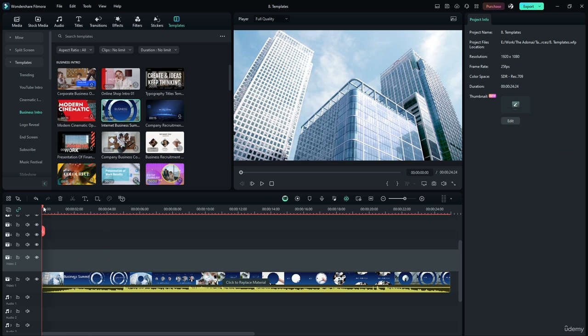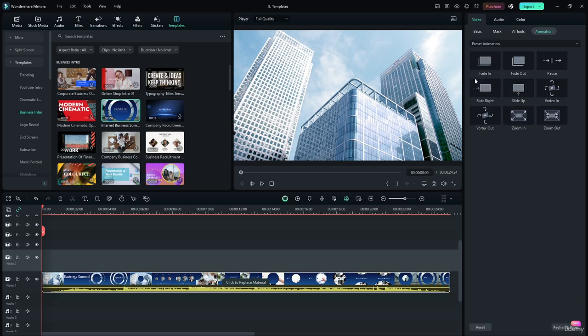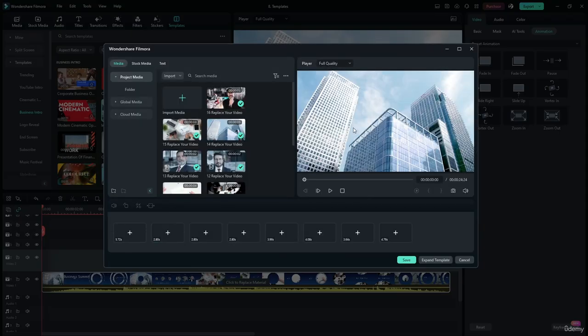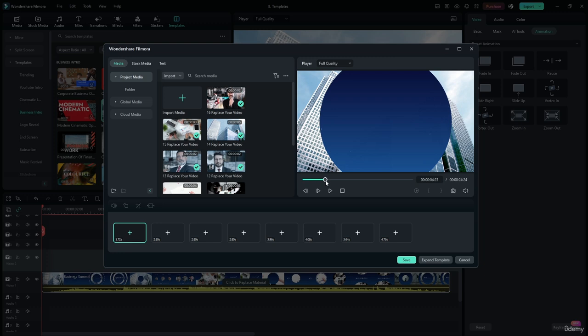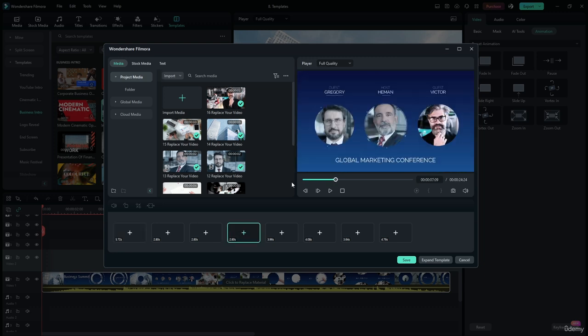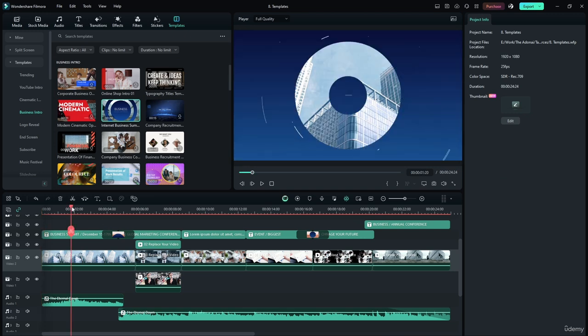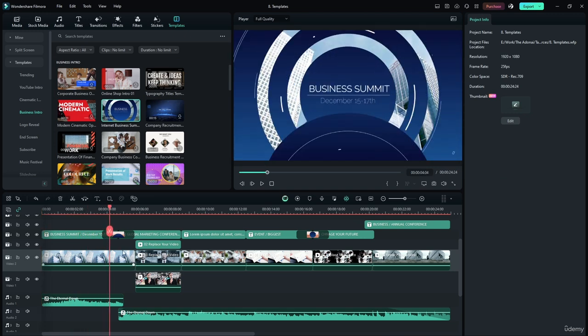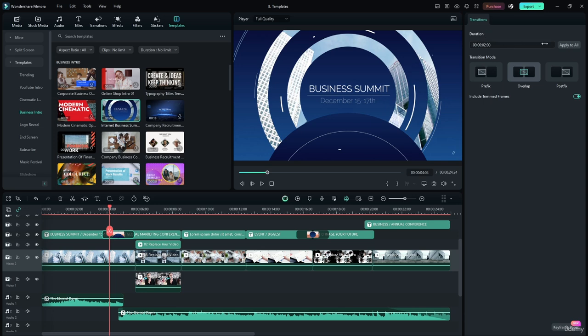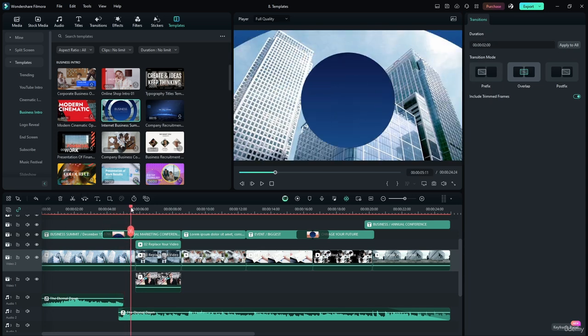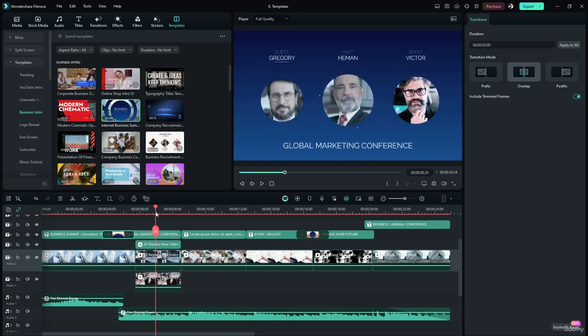Now at the end of the day, it depends on your creativity how you can create a unique effect like this, or unique business effect like this. So I'm going to select this. I click to replace material, and then over here I can play it, for example, as you can see. And I'll expand the template to explain to you how it works. So I'll keep on going over here. There's a transition. This is a transition which has been applied between these two texts. And then after that, this part over here is pretty much simple.